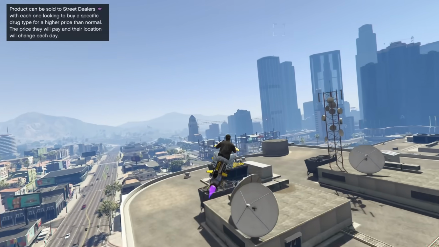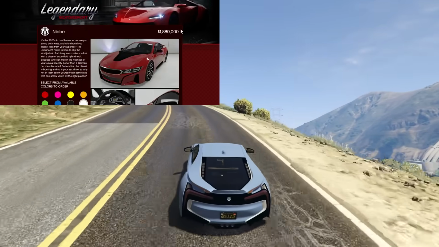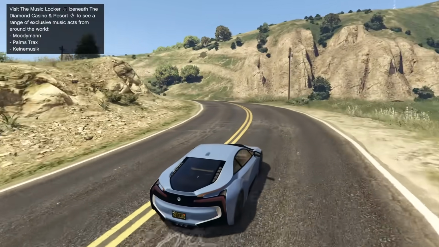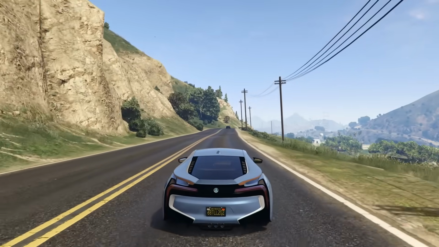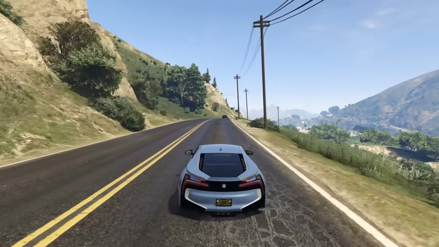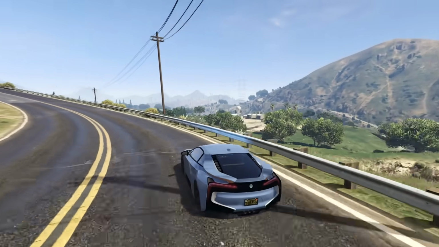On to number 5. And at number 5, we have another brand new vehicle. We have the Ubermacht Niobe, or Niobe, however you want to say it, coming in at $1,880,000. The Niobe is a brand new sports class vehicle that has been added with the Bottom Dollar Bounties DLC into Grand Theft Auto Online.